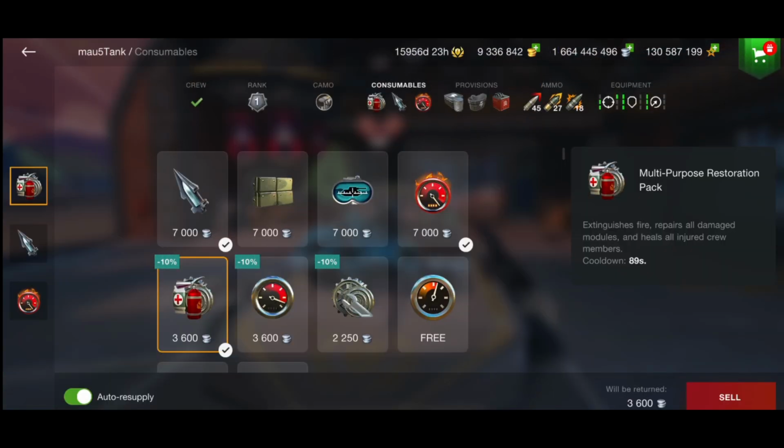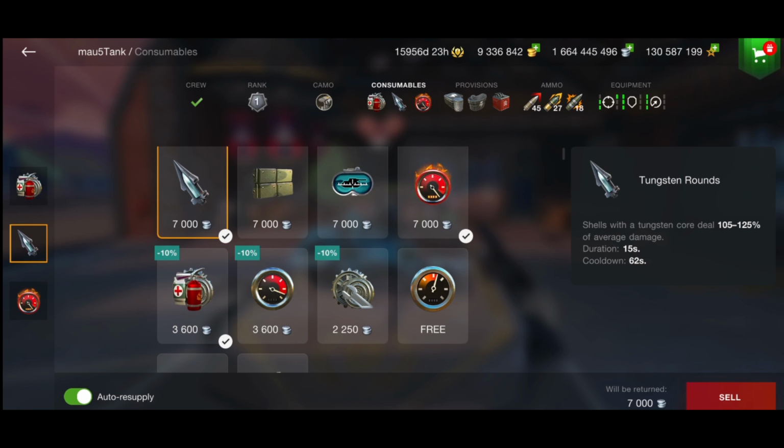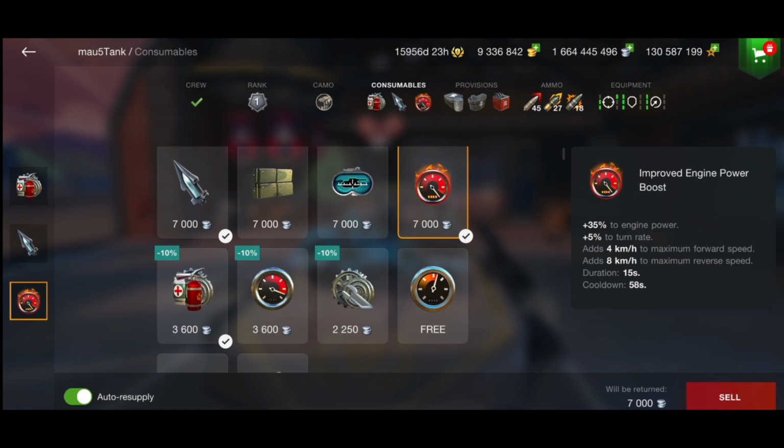Now, when it comes to equipment, you've got many different equipment that you can run. Of course, because I am running the auto loader, I haven't managed to run the adrenaline, which actually suits me, because when you run the single shot gun, what do you take? Do you take the adrenaline, the extra speed boost, or the tungsten shells? Because you have to have the multi-purpose repair kit. For me, you always have to have the tungsten shells as well, because it does more damage. Then again, you have to have the adrenaline, because it's a quicker reload. But I love this improved engine boost as well, because it makes you go so much quicker. So the only way I could run all 3 really was to run the 3 shells.